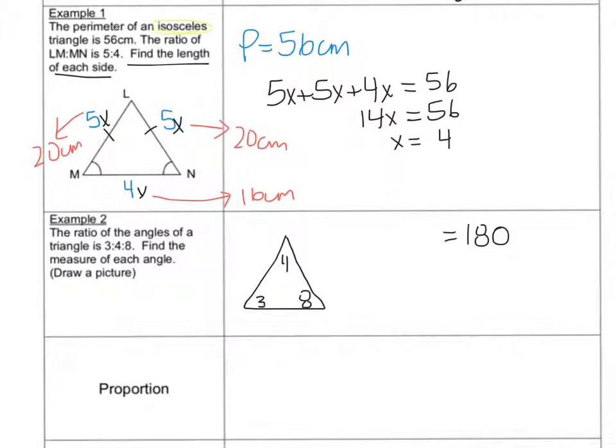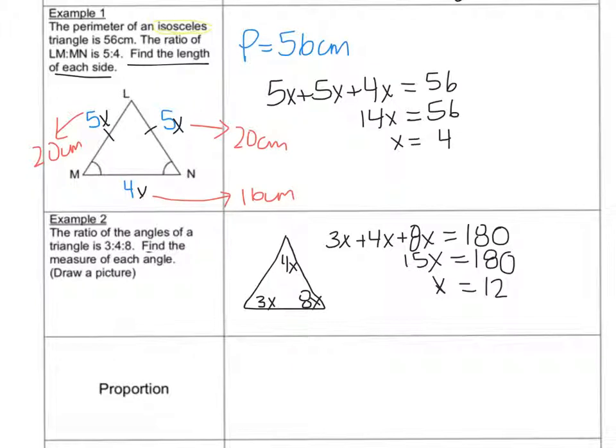Well, that means that there's some multiple of this ratio. So we could call this 3x, 4x, and 8x, meaning that in order to find what those angles are, I would know that 3x plus 4x plus 8x equals 180. And if I solve for x, I could find the actual measure of each of those angles. So let's see. 3 plus 4 is 7, plus 8 is 15x, equals 180 degrees. And if you divide by 15 on both sides, you'll get that x equals 12.